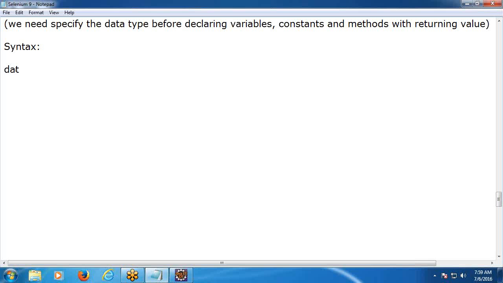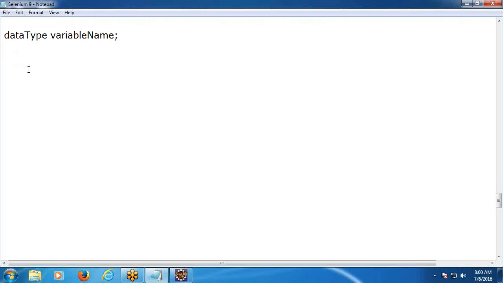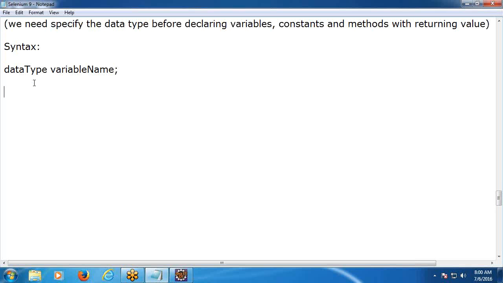Data type, variable name, semicolon. Okay? This is one syntax. Data type, variable name.